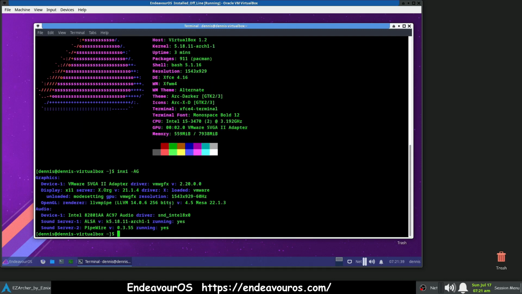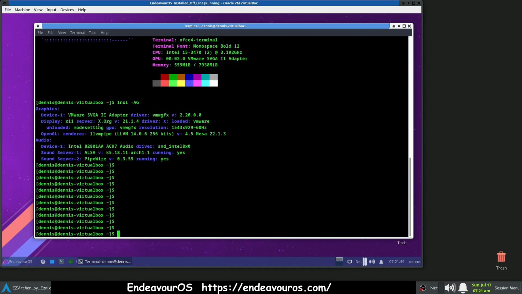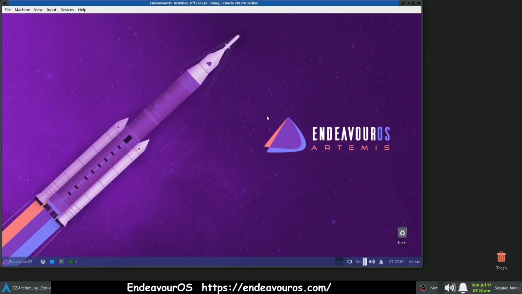Graphics of this is probably not going to be real. It's using Xorg. It does not have Xwayland. But under audio, you can see it's using Pipewire. No PulseAudio here, just ALSA and Pipewire. Which, I think that's kind of neat.